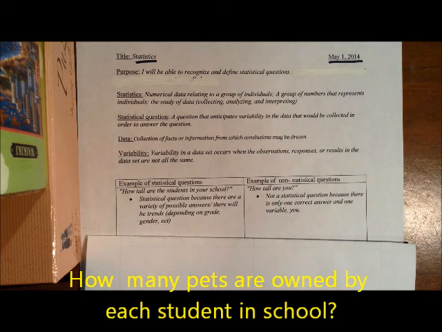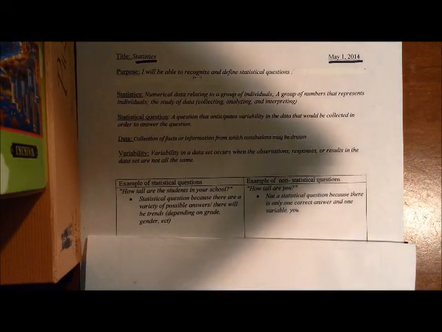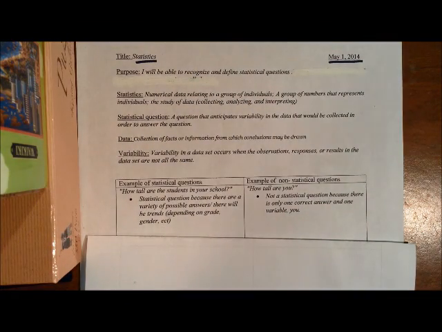This question will yield a wider range of answers because there are many students in our school, and there are some students who may own a lot of pets. There are other students who may own only a few pets, and then there are other students who do not own any pets. So the range of answers could be anything. Who knows, maybe someone at Halecrest Elementary has 20 dogs and cats versus someone who doesn't have any pets. So the range is going to be a lot wider for this question.